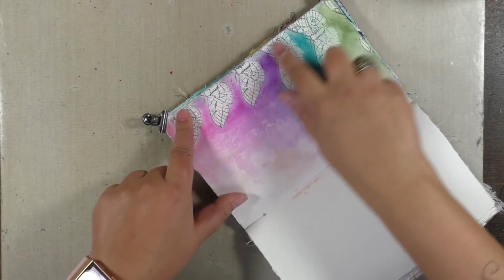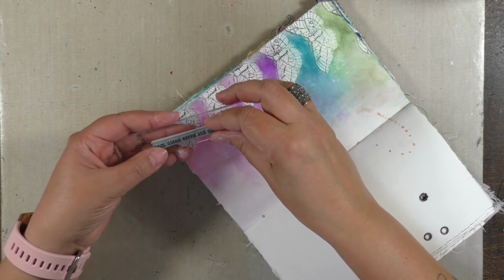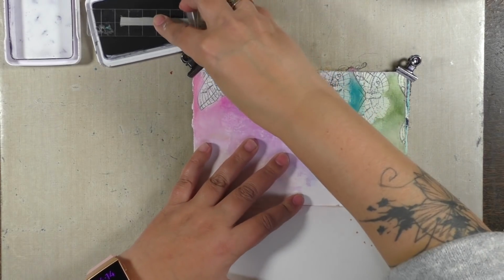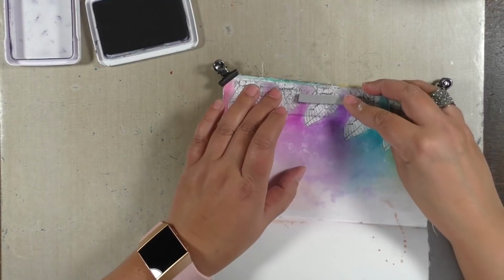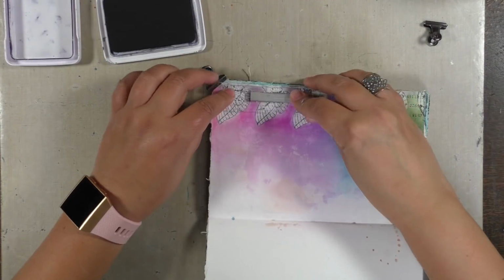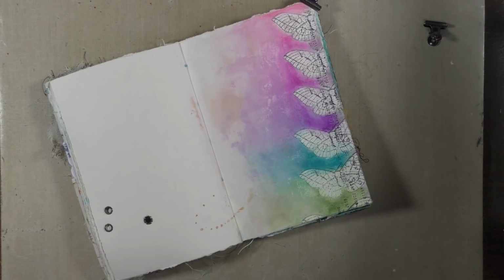I'm going to start by adding my number stamps here. Maybe that will take this where I would like it to go. Some dramatic darkness on this side, so I'm going to use my charcoal pencil.